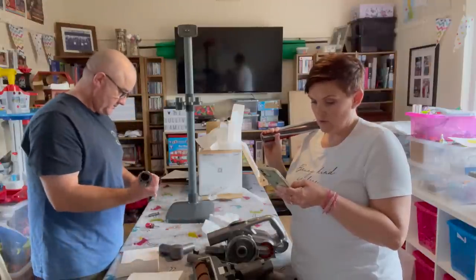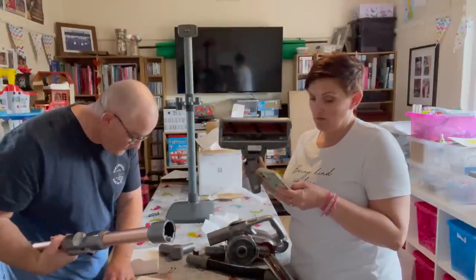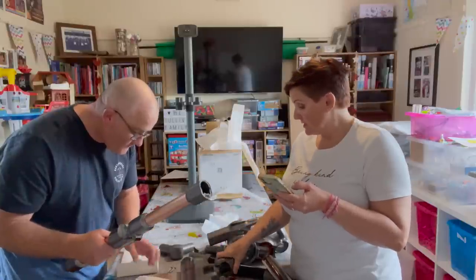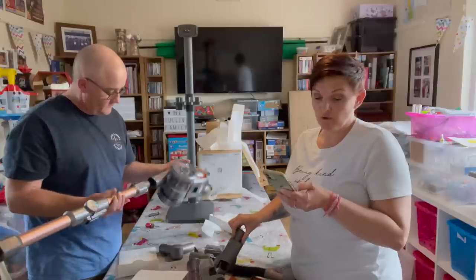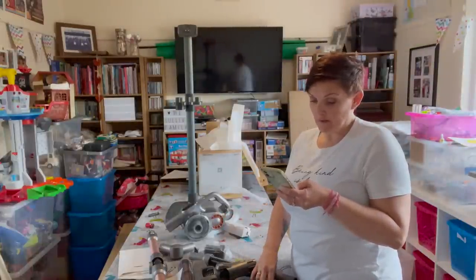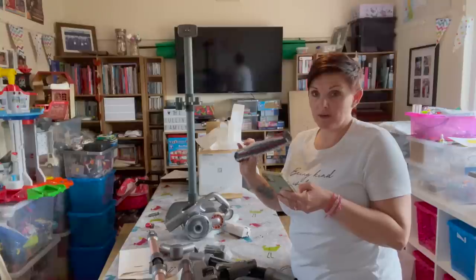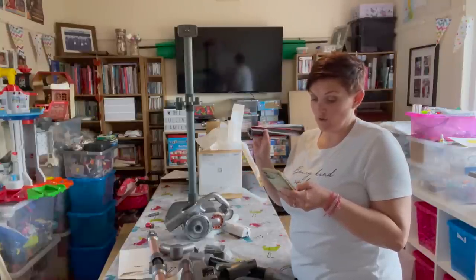So is this all the bits? Yeah. So it cleans hair without winding around the brush roll. So this normal one apparently prevents human hair winding around it. And I think it's got auto adjust for different floor types, so it can recognise different floor types for different cleaning tasks. I think the baby's just waking up. So this one is obviously for extra deep cleaning of your carpets.